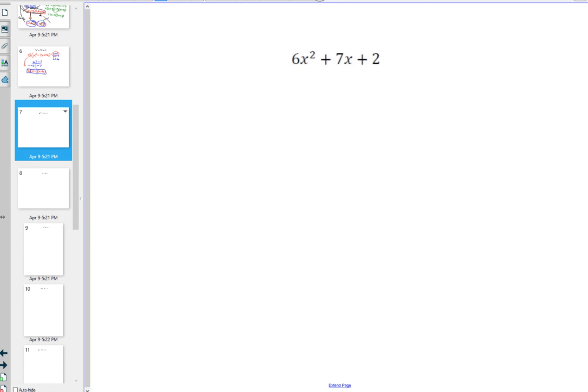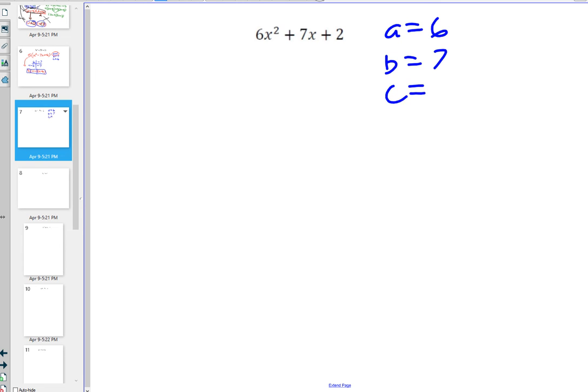Okay, so Trayshawn, watch. Here, now we're back to one where the A is not 1, so we're going to have to do those extra steps. There's no greatest common factor here. Now the nice thing about this one is that at least everything is positive. So you're less likely to make a mistake with sign. 6 times 2 is 12, 7. Can we do this without writing everything down? Can you think of two numbers in your head that multiply to give you 12 and add up to 7? 3 and 4. Shouldn't be too difficult.